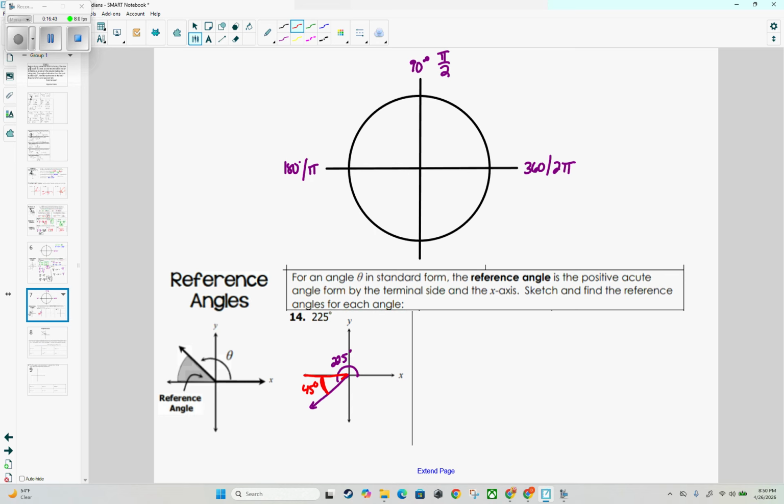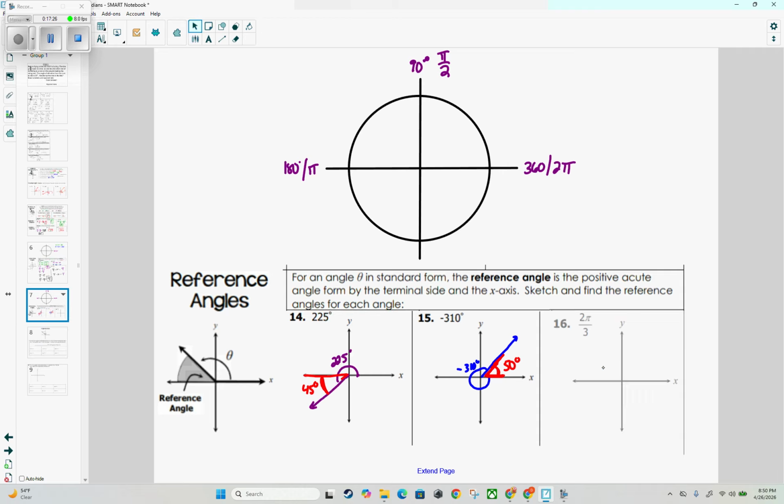All right, let's try the next one, 15. So this is negative. Remember, that means we are going in the opposite direction. So I'm going this way, and I'm going to go past pretty much all of this, and I'm going to go up to 310. That's this angle right here. This is negative 310 degrees. Now, the smallest angle I see here is this one right here. It goes across the x-axis. I have to be connected to that. That would be this angle. That would be a bigger one. So I want the smaller one. This is the reference angle, and this would be roughly 50 degrees. So that's an angle of 50.